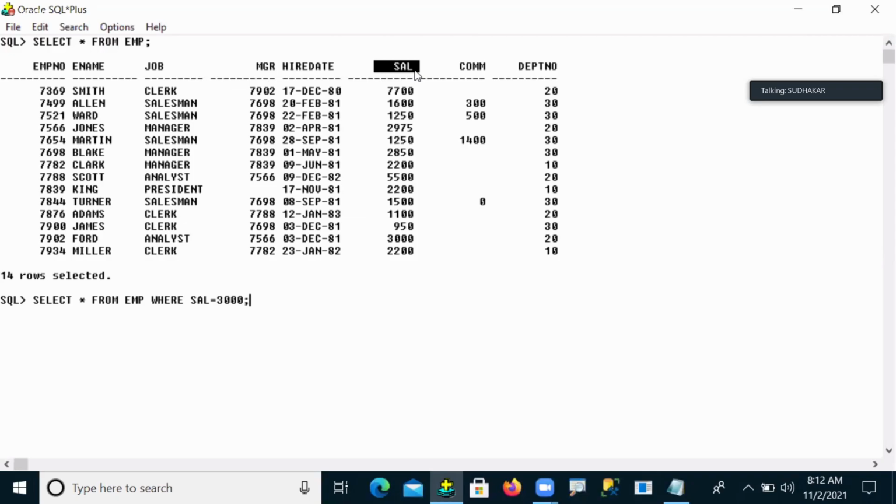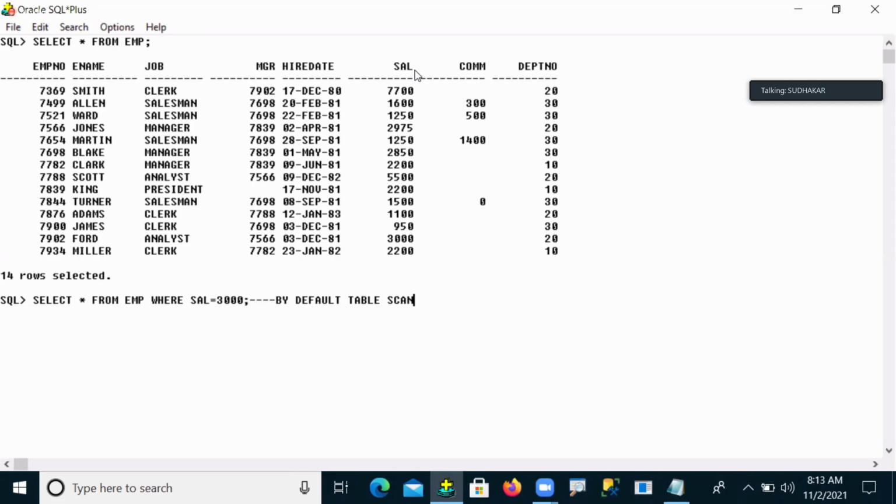So in that case, which mechanism is performed by default here? Table scan mechanism. First of all, your server checks the salary column, the column on whose condition you are retrieving your data, to see whether any index object was created by the user or not.